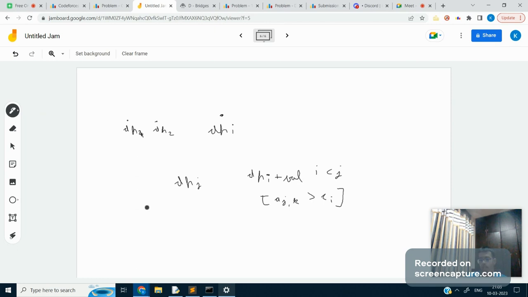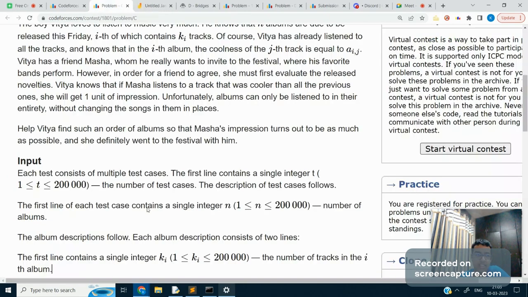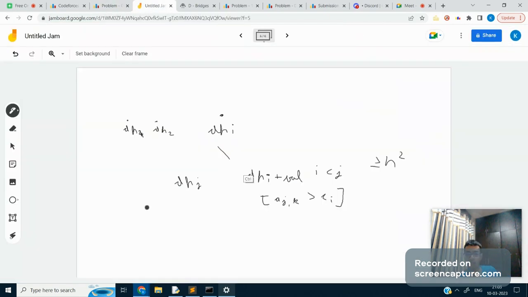Now, if you see, this will be quadratic, n square, and we cannot do this since the constraints are n is 2e5. Now, what if we could fix the smallest value in the jth album which contributes to the prefix maximum? So suppose in the jth sequence, we have elements a less than b less than c less than d. Now suppose that all the elements greater than or equal to c contribute to the prefix maximum.